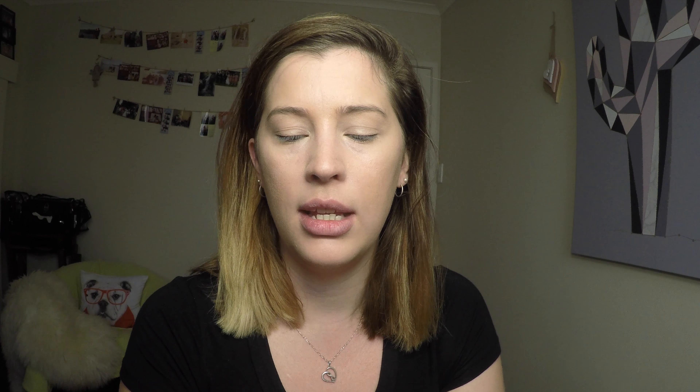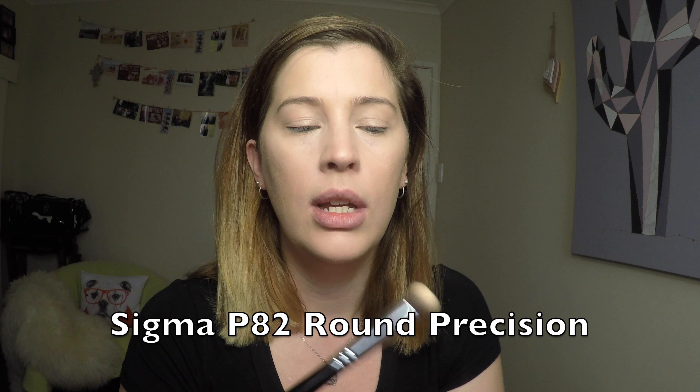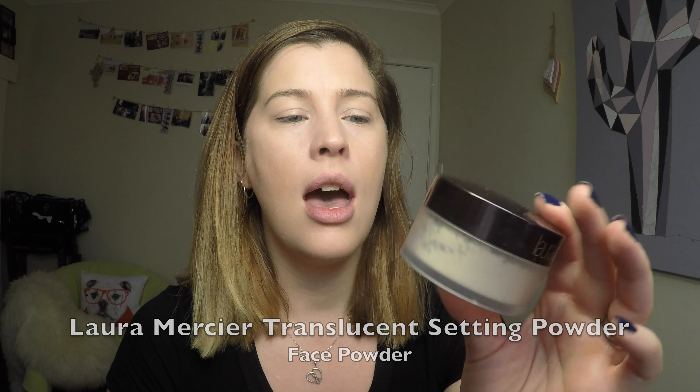I'm just dragging the concealer onto the lid a little bit to prime for eyeshadow. Here's a kind of weird tip, but hopefully some will appreciate it. Like most women, I have hair around here but my foundation sometimes gets caught in it, so I like to take a small brush — this is a Sigma Precision Round P82, basically a small round top kabuki — and I just use this to buff around the hair. Always rub down, because if you rub up you're going to coat the backs of the hairs and make the hair stand out and the skin look really textured, and we don't want that.